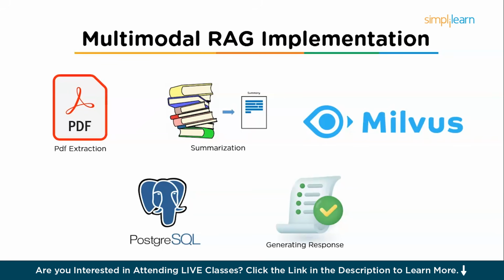Streamlit's text display function. So the implementation of the multimodal RAG system efficiently processes and responds to diverse queries related to text, tables, and images from the PDF document. So the system ensures accurate and contextually relevant responses by leveraging advanced search capabilities using multimodal RAG. So now let's move forward and understand the architecture of multimodal RAG.